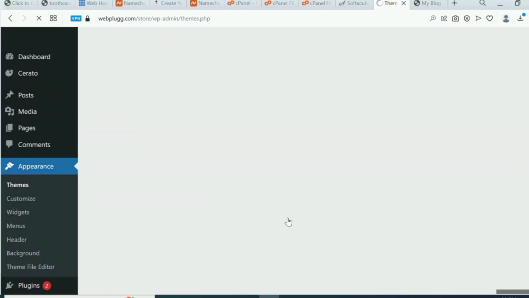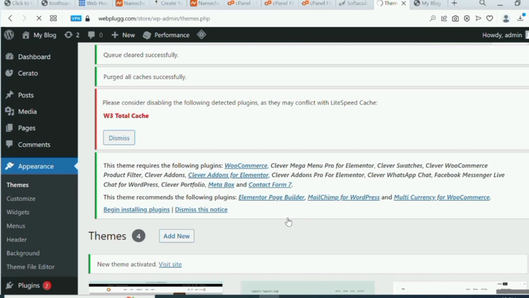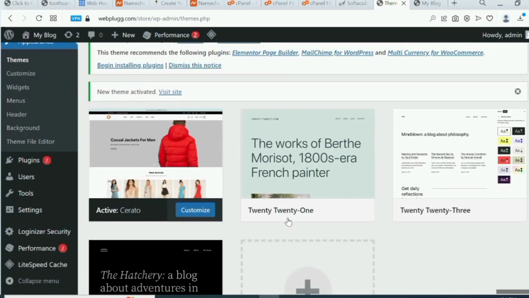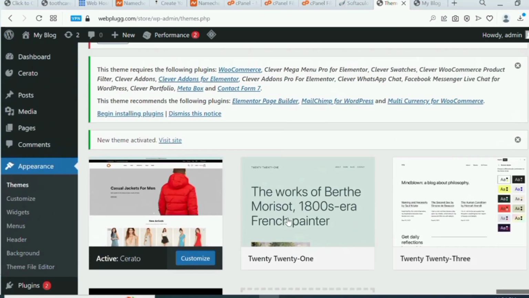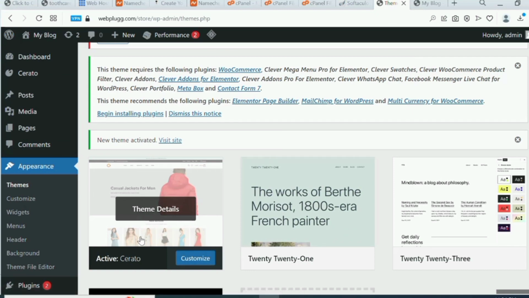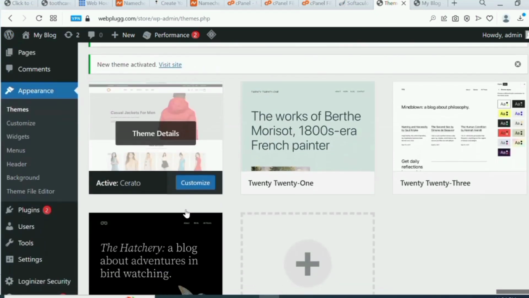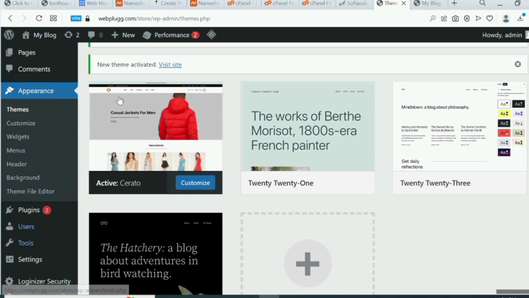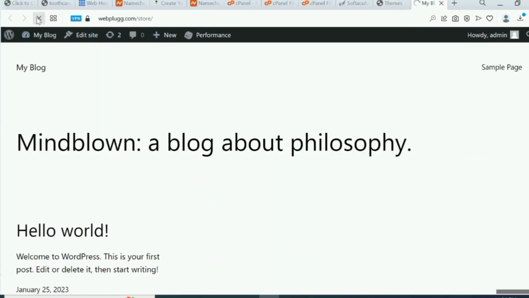Okay, it's activating already for us. Wow, that has been activated for us. Now once we have done that, let's go to our site. You've seen that our theme has been activated for us. So let's go back to our front page and see how our website loads right now.